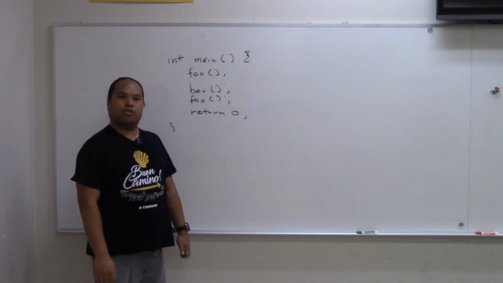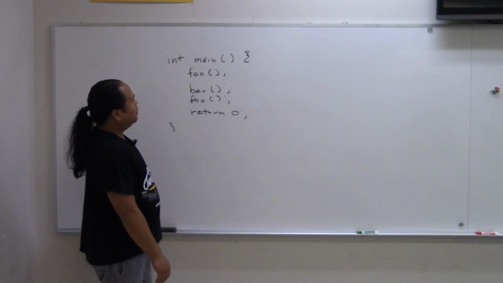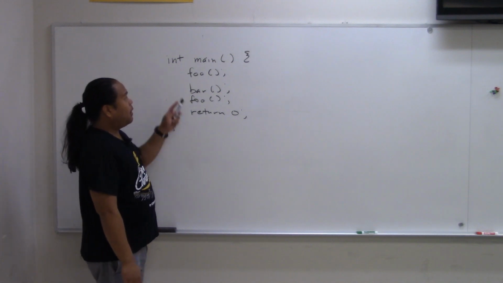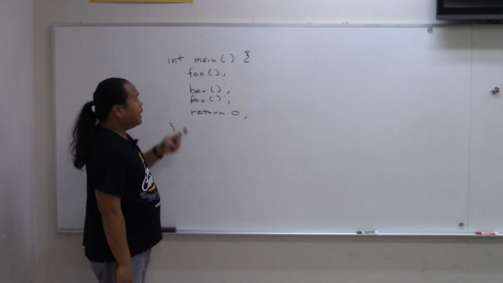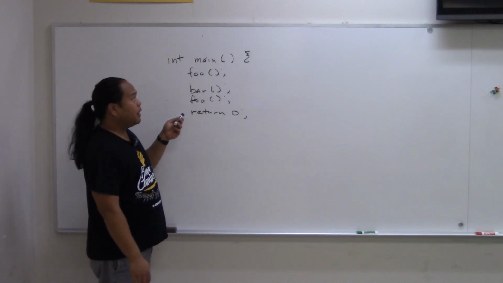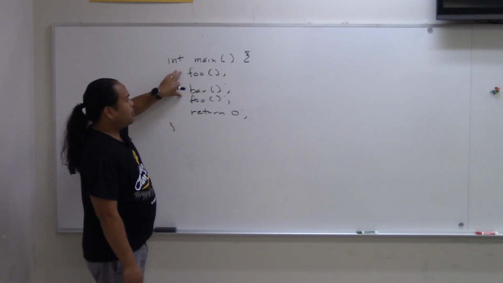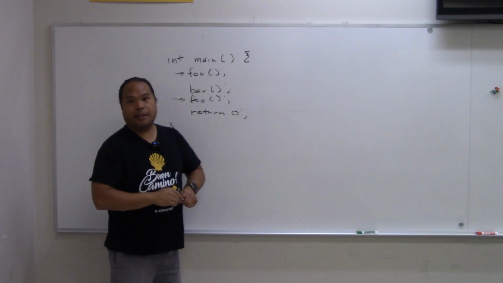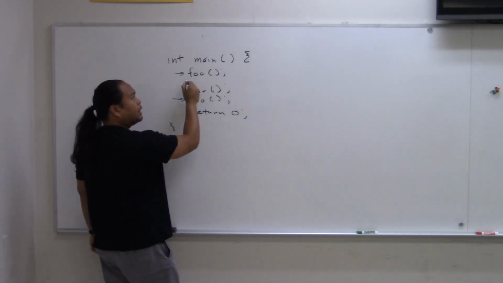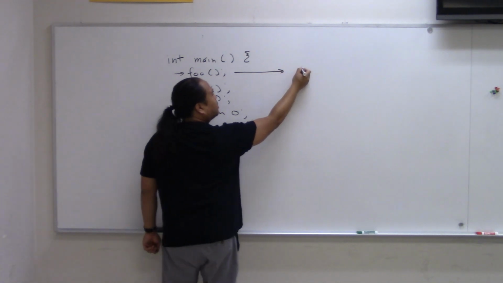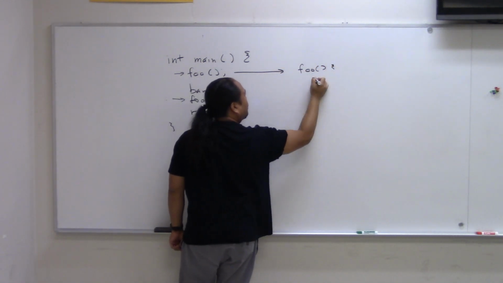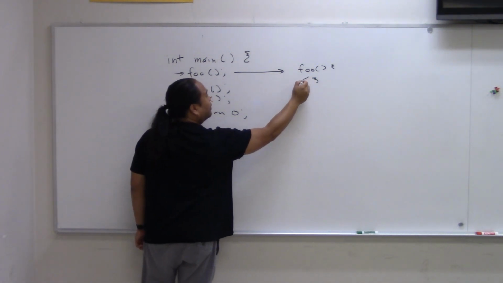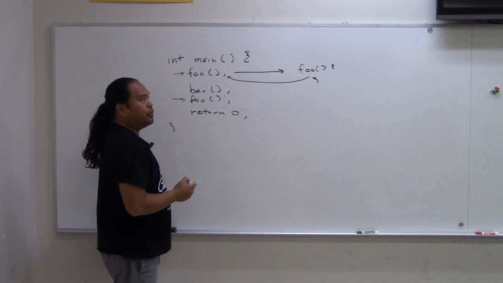All right, so our first step in this journey of implementing functions at the assembly level, one of the things that you'll notice from your C-level understanding of what a function should do is that if you have some code, such as a main, it can call multiple functions. Another item to note here is that the same function can be called multiple times. So for example, this point and this point, all right? What does this mean? So basically when you hit this instruction, this should jump to the definition of foo, wherever that may be. And the idea is the flow should return back to this instruction, all right?